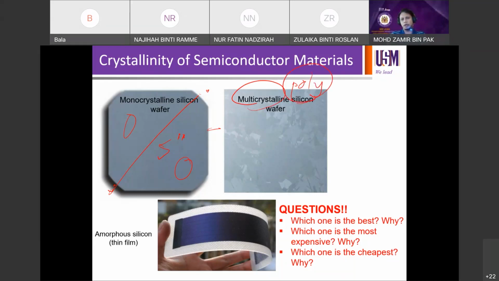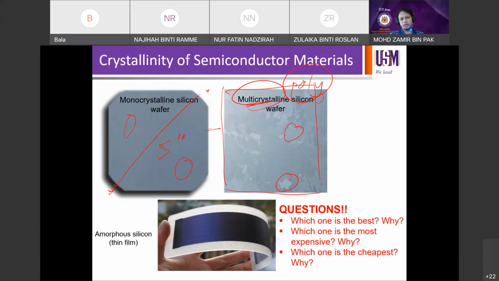Typically, we call it as polycrystalline, but for solar industry, it's different because it characterizes the grains which are visible in nature, visible with naked eyes. So kalau you tengok wafer sekarang, you can see grains, right? Can you see different colors on the wafer on the right? Clear, right? So nampak kan? You can see this one light gray sikit, this one dark gray, this one perhaps darker, something like that.